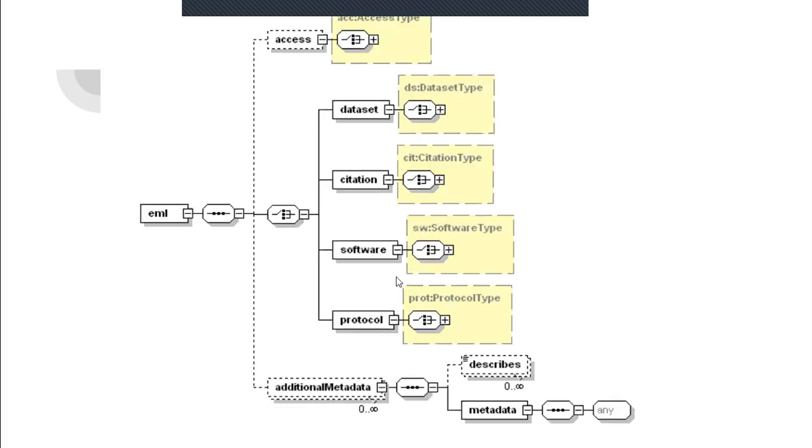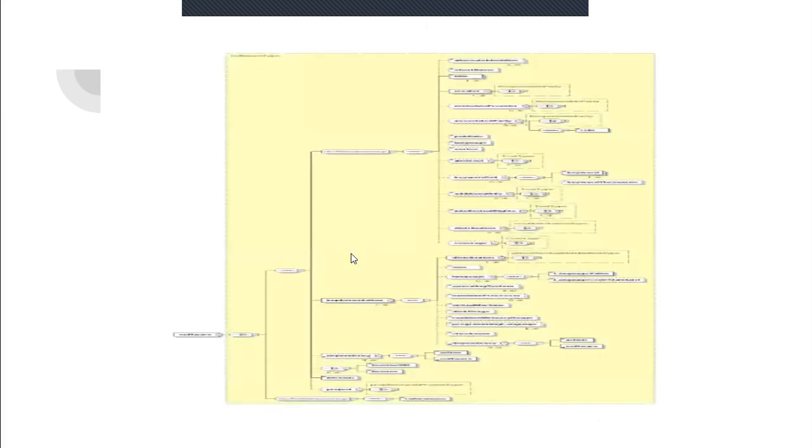As you can see, the dotted lines here represent optional elements, and the solid lines represent modules, one of which must be present in the root element. As we drill down into the top-level elements, we see similar data structures for each one, with submodules that follow a chain up into the top-level element. And these modules can get very specific very quickly. For example, this is the representation of the data model for the software module, seen here, one of the top-level modules. And as you can see, this architecture diagram is far more involved.